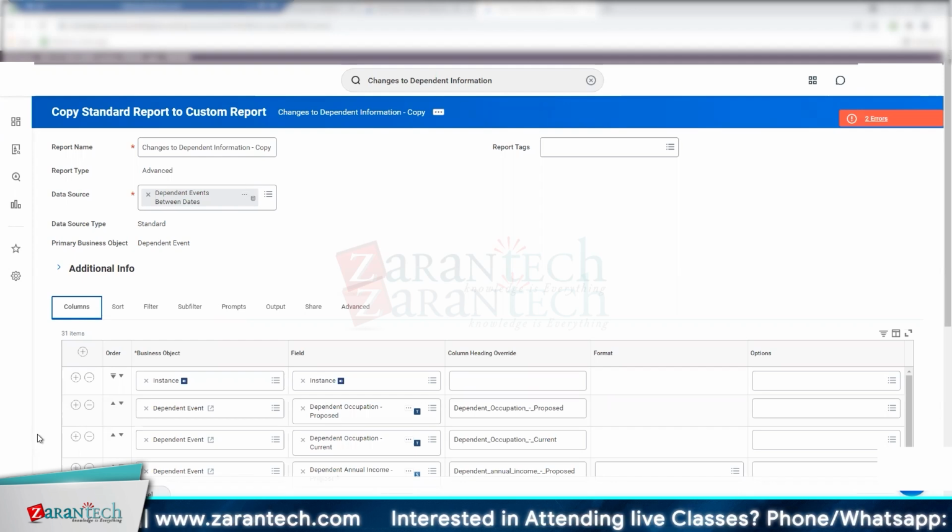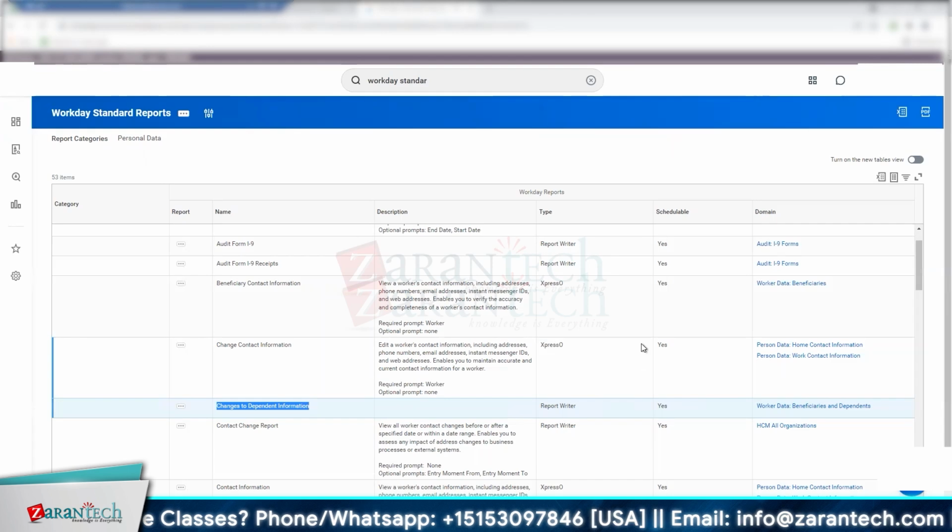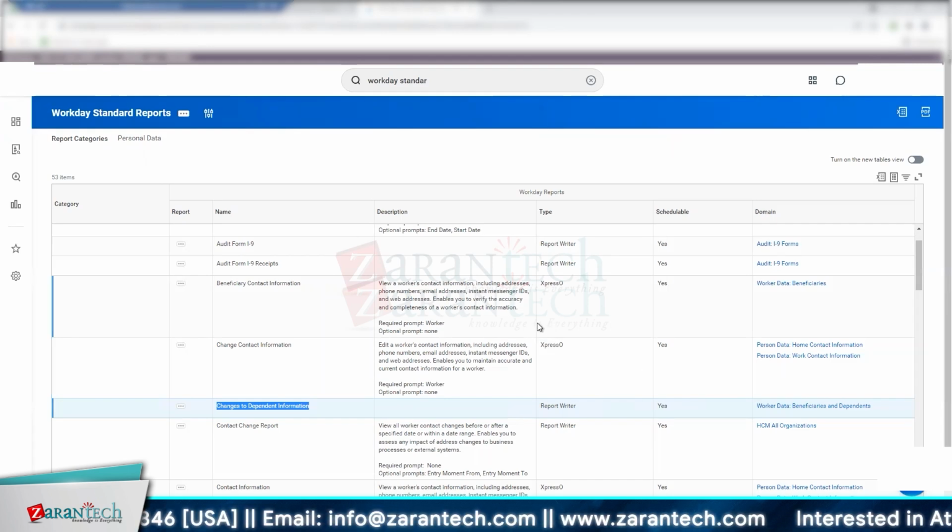And then for the more complex and more one-off things, that's where you might want to start from scratch. But even then, sometimes there's a report out there that you could use as a starting point, make sure you copy it. And then other things, these espresso ones, these are the ones Workday delivered, but you're not gonna be.